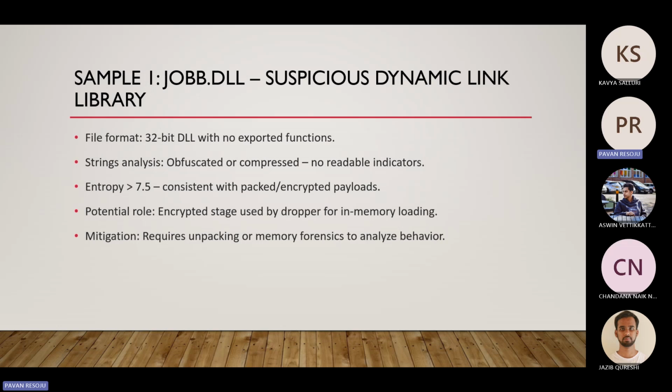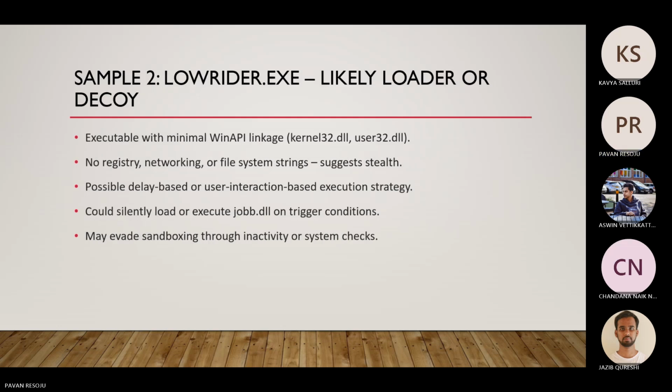Additionally, there were no readable strings inside, no function names, commands, or paths. This leads us to believe job.dll is either an encrypted payload or a shellcode container designed to be injected into memory by another file. Static analysis is not enough here. Live memory inspection or unpacking in a sandbox would be needed to understand what it actually does.